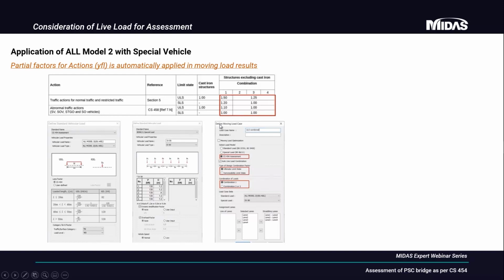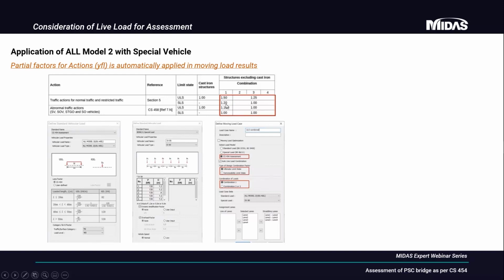As you can see here, this is for the ULS case and this is for the SLS case. These partial factors are automatically considered. Here they depend on either ULS or SLS, and they also depend on the type of combination, whether combination 1 or combination 2, 3 type.